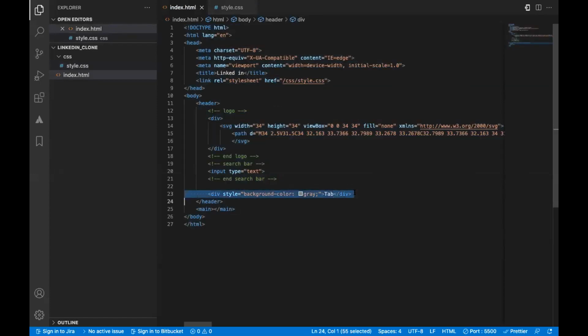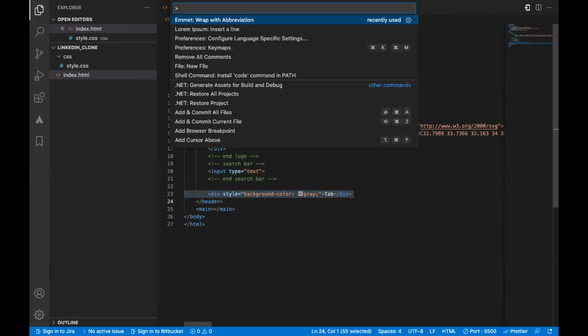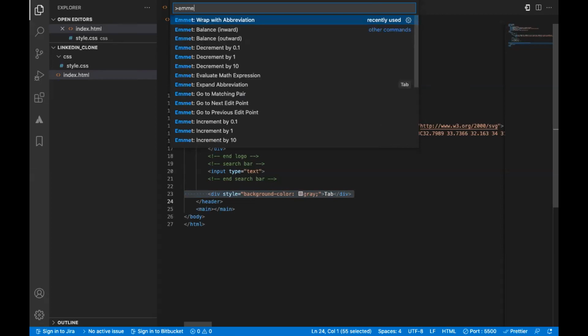So we've already written it. This is an opportunity to show you another skill, another trick. Since you've already written it, you can click on your Mac, Control Option Command Shift P. Command Shift P would give you the opportunity to use the Visual Studio Code commands itself. And this was the recent one I used, which is Emmet abbreviation. You can write EM to look for the particular command you want.